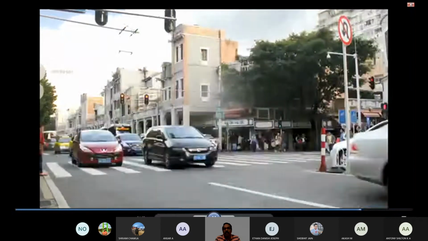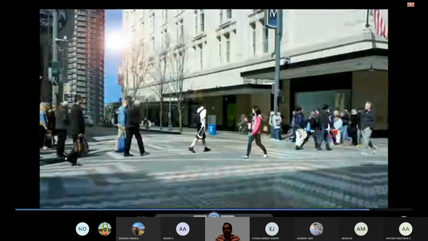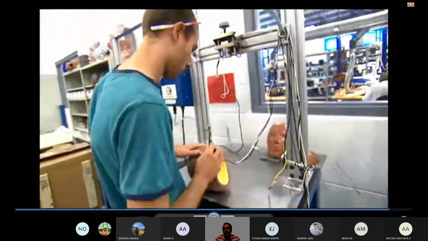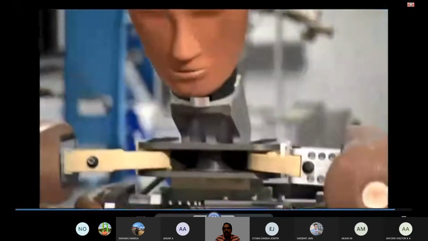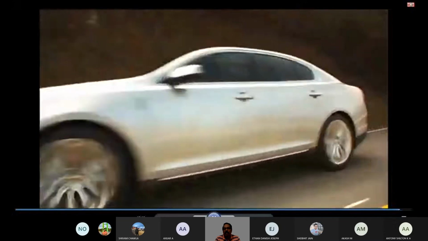This often lofty objective will continuously reduce the number of traffic fatalities and the cost of injury to all of society. We're looking at the future of what safety could be, and we want to make things safer for people going forward in this industry. And that's a very exciting part of being a part of Humanetics. Humanetics Innovative Solutions has placed itself as a forward-thinking company within the safety industry to greatly improve the consistency and repeatability of its products, which will ultimately save lives for years to come.